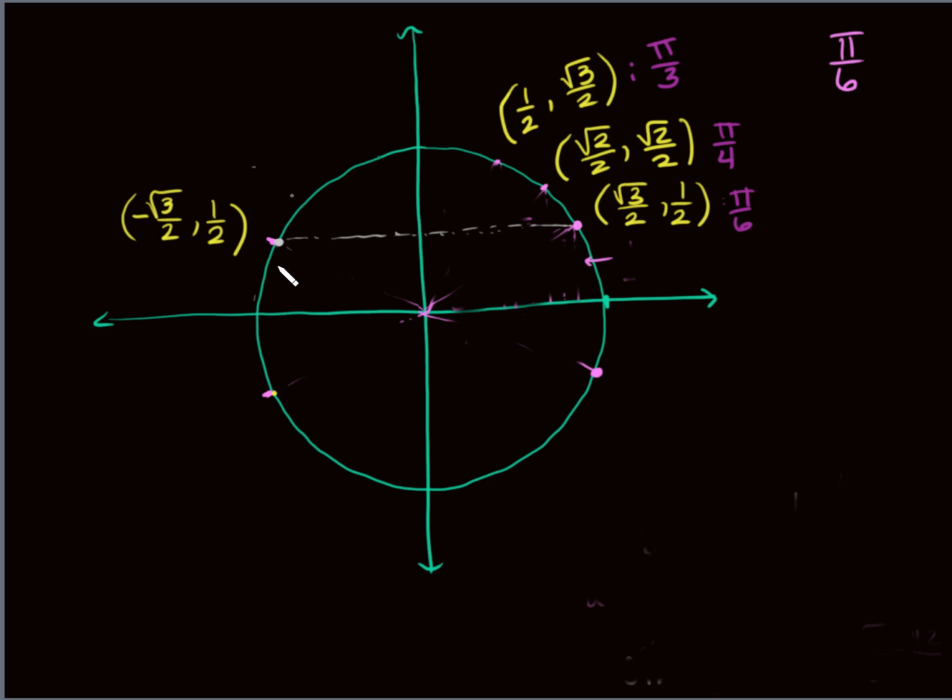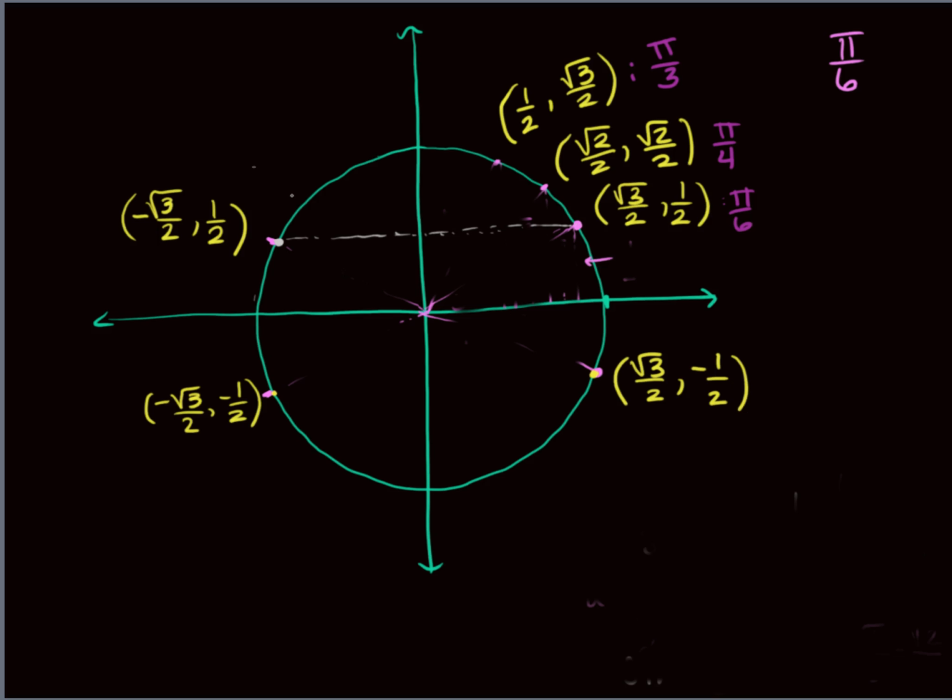If you notice, this has the same x value, so it's still going to be a negative root 3 over 2. But now I'm just going to flip it down to the bottom, so it's a negative 1/2 because it's in the third quadrant. And then finally, this point right here with reference angle pi over 6, it's going to be the same x value because I'm in the fourth quadrant. My x is the same, but I'm in the fourth quadrant. That means my y is negative. So notice those points right there.